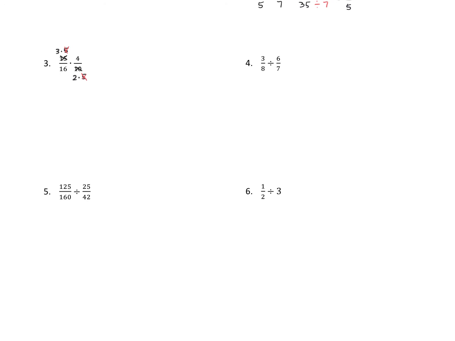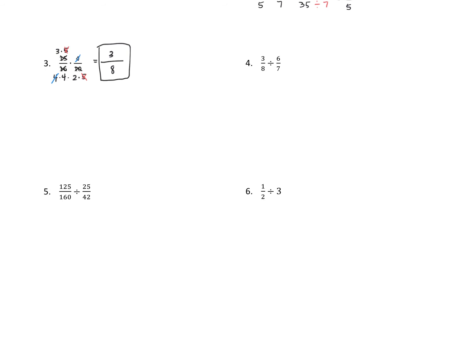So those are gone. I can do something similar with the 4 and the 16. So the 16, if I rewrote that as 4 times 4, I could now cross out a 4 with a 4 in the numerator. I've now crossed out all my like terms, so I'm going to multiply through by what's left. In the numerator, it's just a 3. And in the denominator, it's 4 and a 2, so 4 times 2 is 8. 3 and 8 do not have any common factors, so 3/8 would be my fraction in lowest terms.